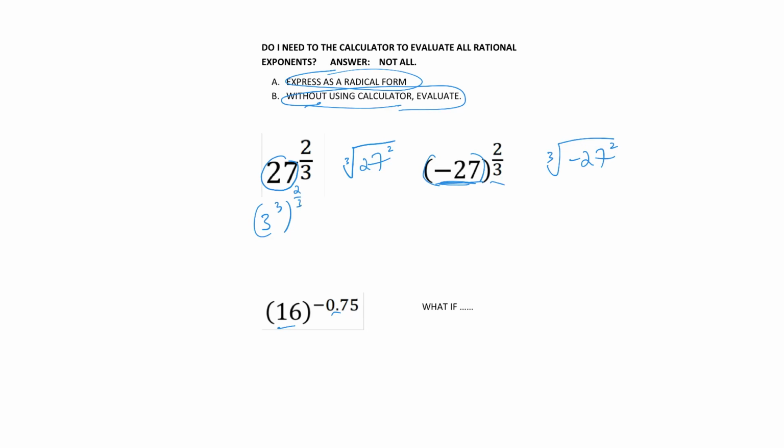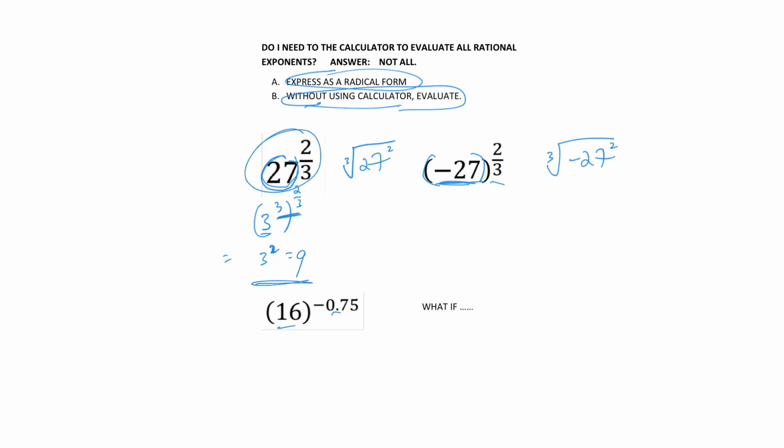So all I did was change the base 27 into exponent form. And the next thing we're going to do is, what do you notice here? We have a power law. So you're just going to multiply 3 times 2 divided by 3, which gives me 2, and then you're done. 3 squared is going to be 9. So that's one approach, directly from exponent form.